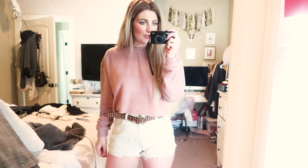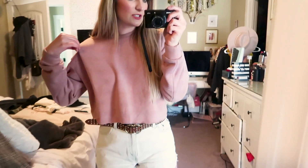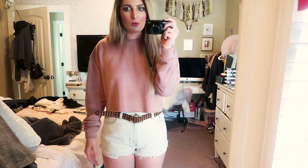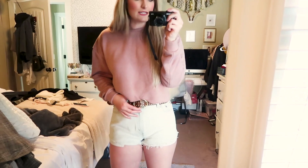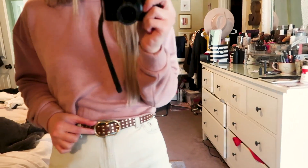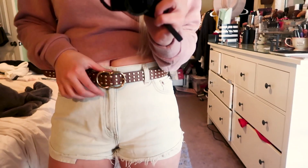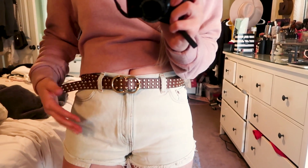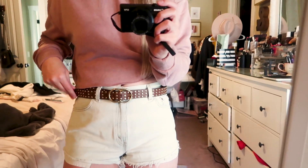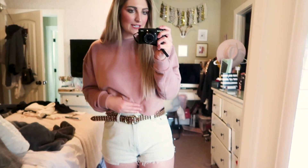Okay, this is the next look — I love it! First is this cropped sweatshirt. It's so soft and cozy and really affordable. The next piece is this belt — it's like a Gucci look but this one's studded with gold hardware. It's a little bit big at my waist so I might go exchange it for a smaller size, but I just love the way it looks. I think it'll look really cute with shorts, jeans, and all of that.